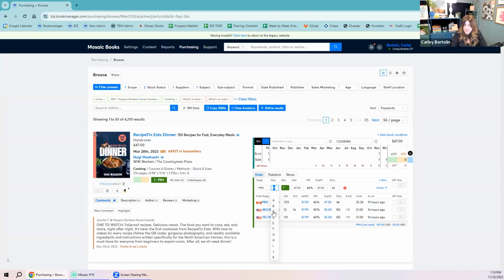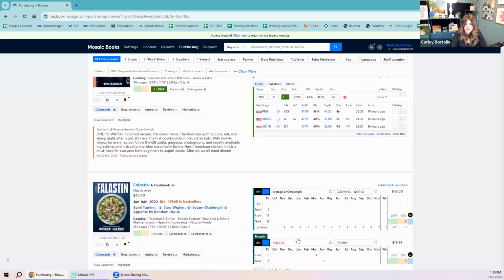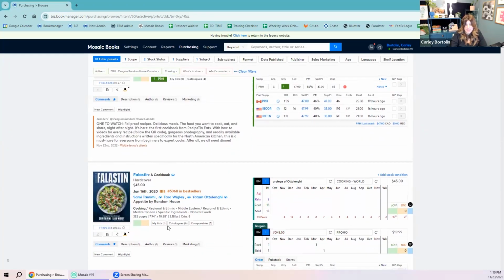I'm going to use C for Carly here. We usually use our first initials as our clerk codes in Bookmanager. But I'm going to use letter C here, because I know we're not using that letter. And I'm going to say that I want to put 1 on order. Great. So I would do that. That's all saved. It's saved the moment I click out of the field there. And then I'm going to scroll down, and maybe this would be the next book that I bring in.